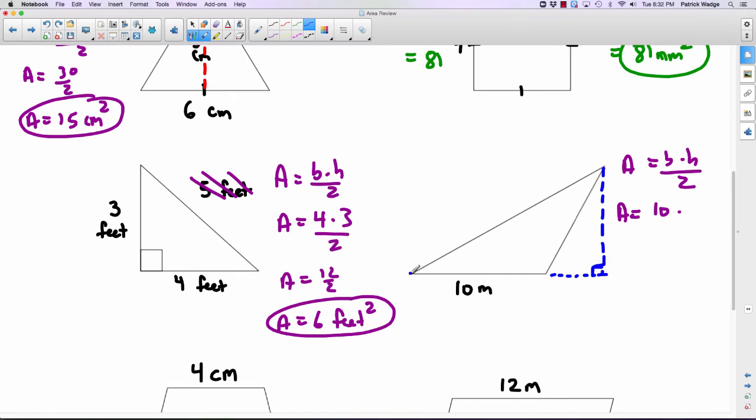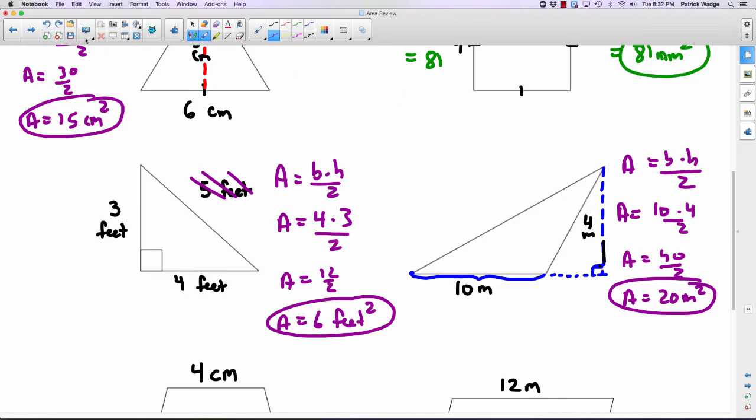So the 10 meters is still from here to here, just like we already had. That's the base. And our height is this distance. I haven't told it to you yet. Let's say that it is, I don't know, 4 meters right there. I'm just making it up. So then it would be 10 times 4 divided by 2. So it would be 40 divided by 2. You wouldn't have to show me all these steps. I know you could probably do these in one step, but show me a little bit of work. And what are we talking about here? Meters, so it'd be meters squared.